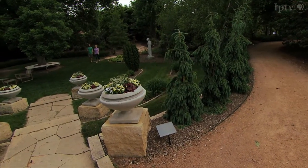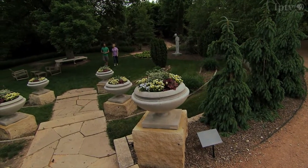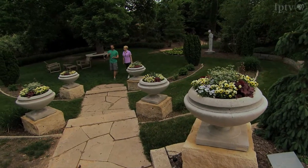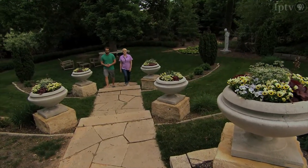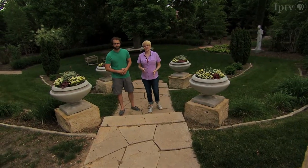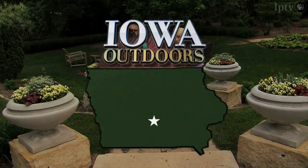While butterflies help the environment by pollinating plants as they feed on nectar, other insects can do damage to it. One insect can take down a whole tree as its larvae eat away at the wood underneath the bark. Millions of trees have already died. In an effort to slow the invasion, the Iowa Department of Natural Resources has implemented a state-wide quarantine, asking people not to transport firewood across county or state lines because it poses the greatest threat to quickly spreading this little metallic green-colored bug smaller than a penny.